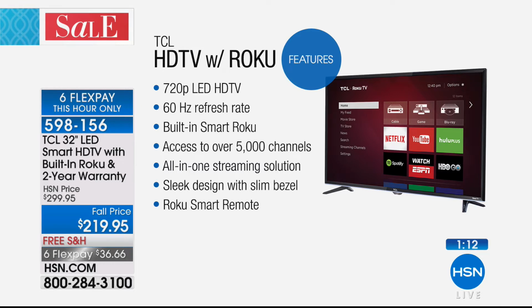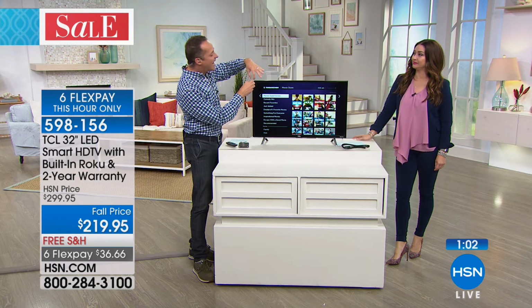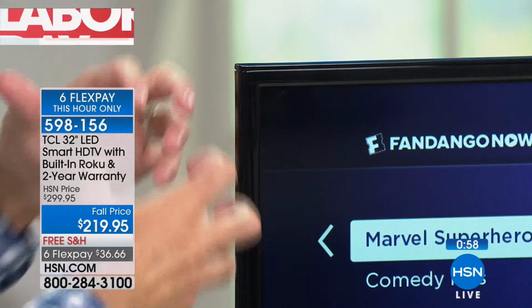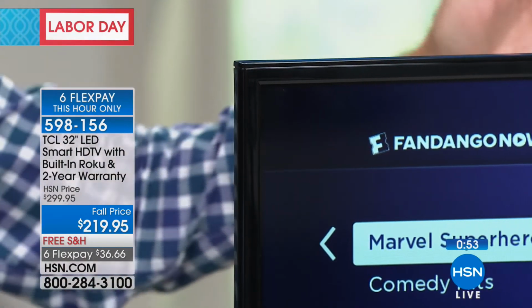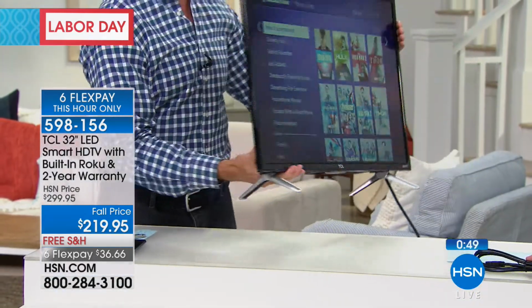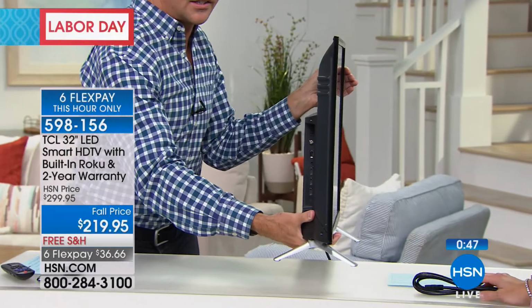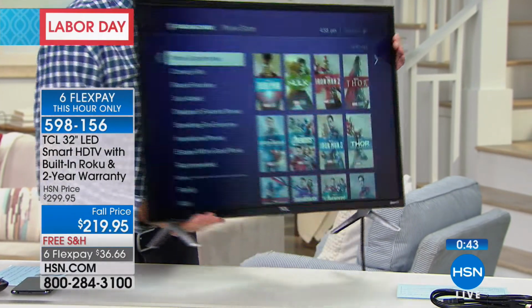We were showing you all that, the sleek design, the bezel. In fact, we'll maybe be able to take one more quick look at it. Often on televisions, particularly in this price range, the casing around the screen is a little bit bulky because the manufacturing process is sort of expensive otherwise. You see how thin this is? And you know what else I'm going to do? I'm going to just pick this up because it only weighs 9 pounds and show you guys something else from the side. That's the whole television. It's all TV. Nothing else, it's just all your TV. Not a lot of extra casework around it.